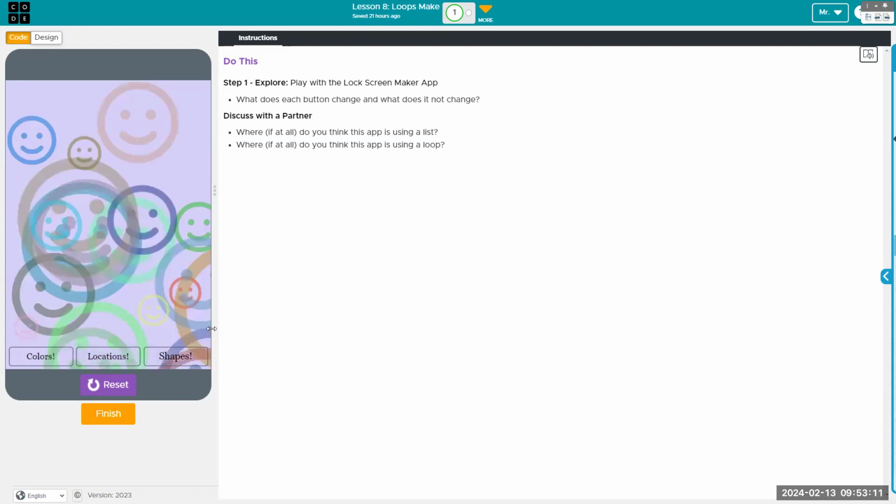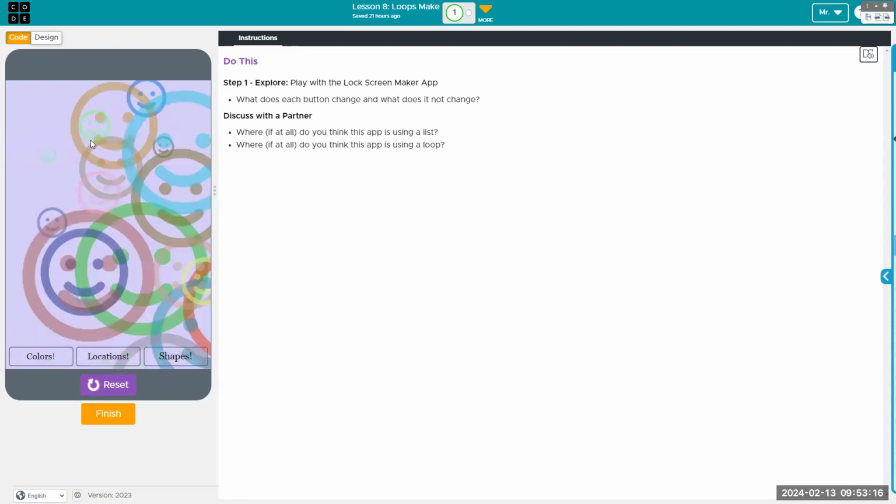Although it does kind of make sense to go with shapes also. We'll put it with the location. And then colors: just looking at what we have, the background color is changing, and there are some other things that we will consider as we go.